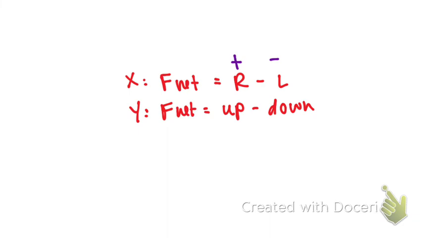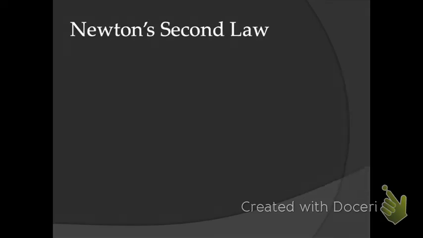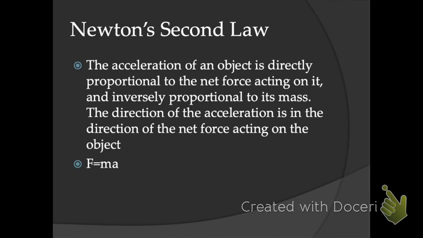If we are given a lot of different forces, if we have to draw a diagram, this is the route that we will go. The alternate way to calculate the net force has to deal with Newton's second law, and it says an acceleration is directly proportional to the net force and inversely proportional to the mass, right? It gives this long, wordy definition, but really what Newton's second law comes down to is an equation, okay?